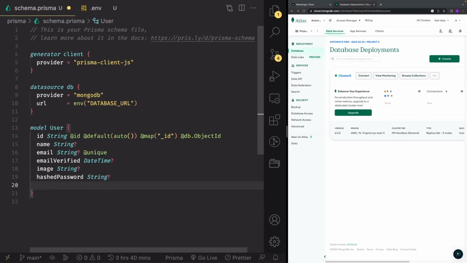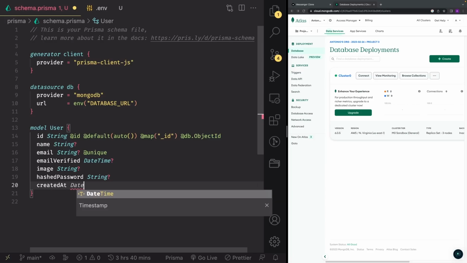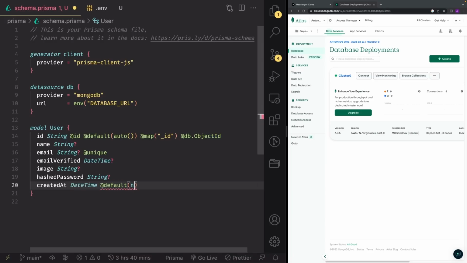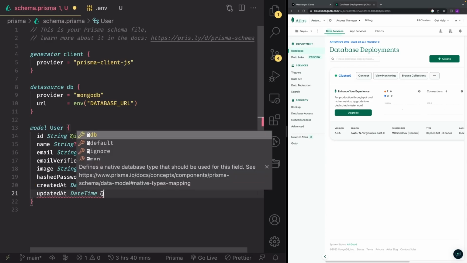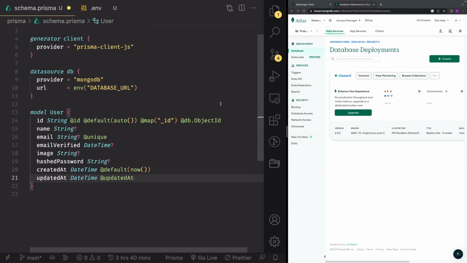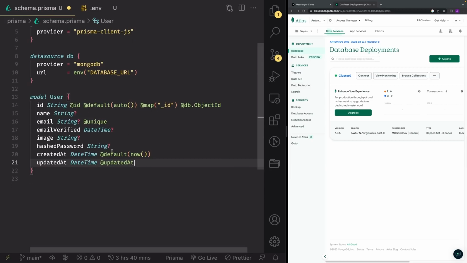We're going to have two DateTime types here: createdAt, which is a DateTime with the default decorator of now, and updatedAt, which is a DateTime with the @updatedAt decorator. Great. And now we're going to create some relations for this user model.